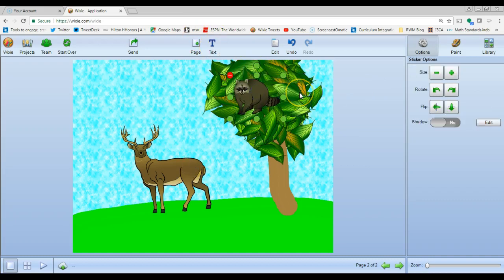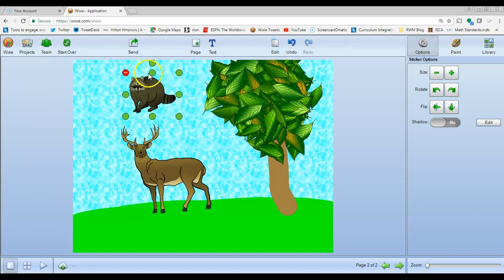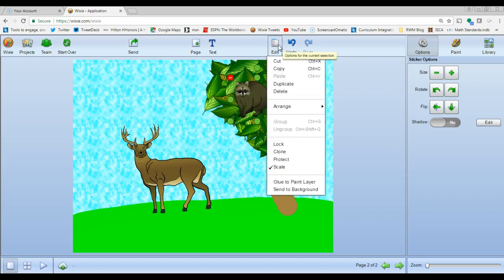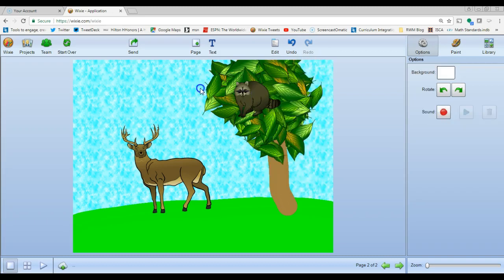However, a real big menu in this, again, web view, there's no file or edit up here in the upper left-hand corner. So in our web layout, this edit icon is huge. Now be sure if you want to do something to an object, you have to select it. Be sure the green handles are around it. Under the edit icon, in addition to things like centers, which can be nice, you see down here on the bottom it says glue to paint layer. So you're taking it off the manipulation layer, you're hooking it to the canvas, and I can no longer move him around. He's stuck on.